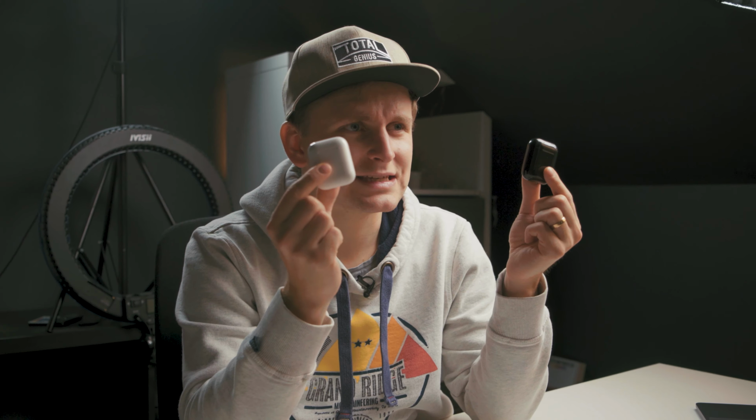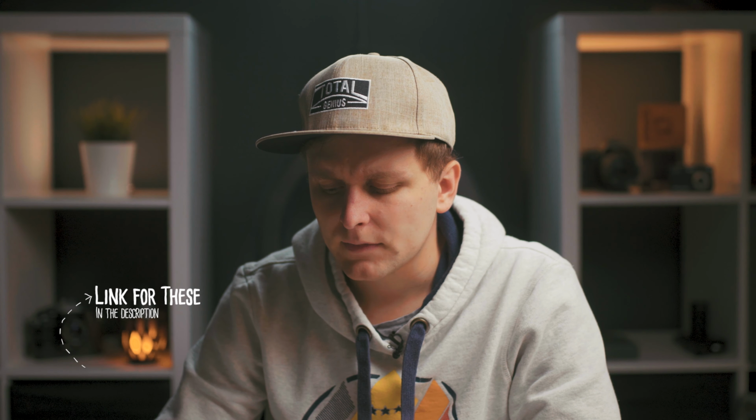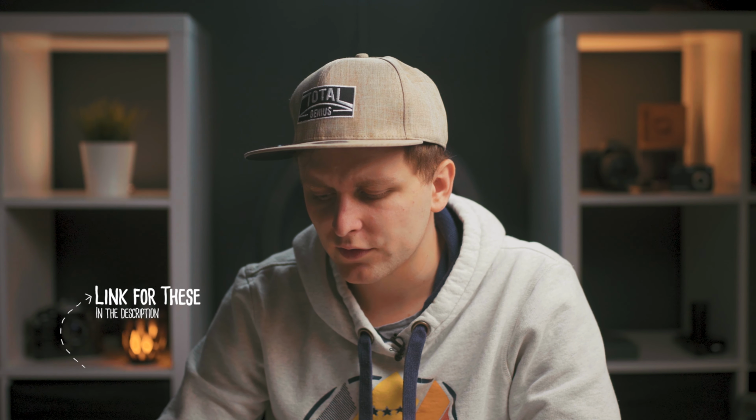So what is this? How can you have fake AirPods like these in the world, three times less the price of the original ones, and you can still sell them like it's an Apple box? How can you do that? How is this legal? Let me end with this big question that you probably have in your mind. Should you buy these? Are these a good product or not?